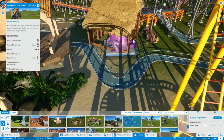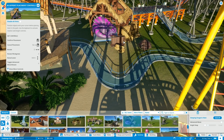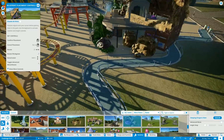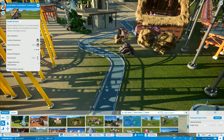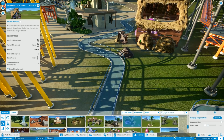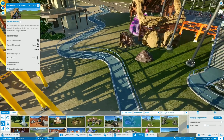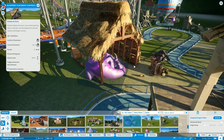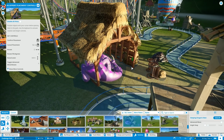Let's have a look here. We'll zoom in a little bit, and we'll turn that one around. Where are we going to put that one? That one can go right in here, I think. Although, I got to be careful where I place this one. If I do that... Oh, I see. That's under the ground there. But the poop there is on top of the ground, so the poop's going to be floating. I don't want floaters. Oh, yeah, I know now. It's because I've built the hill up there a little bit, haven't I? So I need to bring that in there a bit, and then lower that down. The dragon's disappearing under the ground a bit.